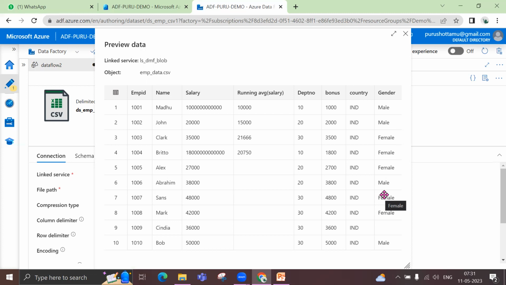For example, if you ask me, expect exists can also be done using the other transformations, right? I wanted to see whether the data is there in my employee or not. Sorry, my department ID is not, right? I can do it simply using the join, right? I can do it with a join, or I can use another existing transformation, and I can use that as well, right? But there are special cases where you want to use the reference. You can check the references and flag it as an error.